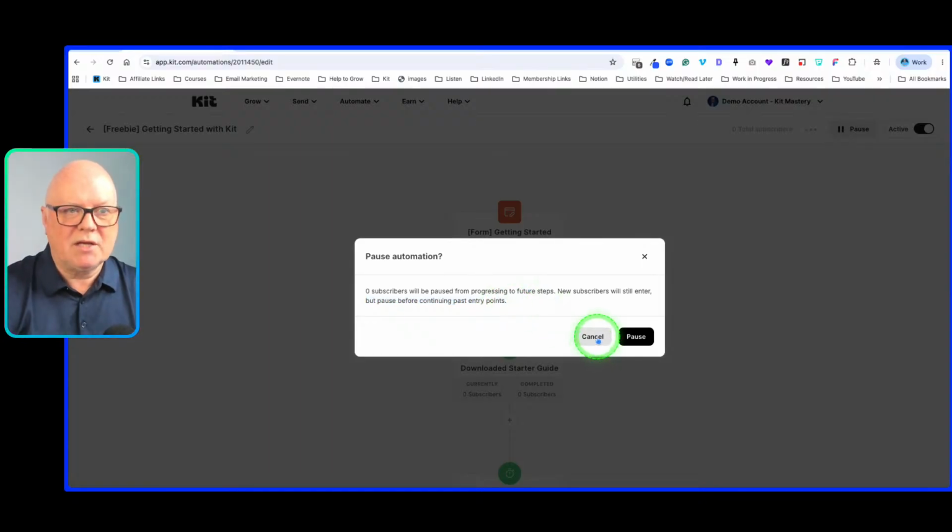So when you press the pause button, it's almost like stopping people from progressing from top to bottom through the automation, but they still exist inside there. So if there's something you want to change momentarily, you could use it for that purpose. But be aware that if someone's inside an email sequence, for example, that email sequence will still send out the emails, even though the overall automation has been paused.